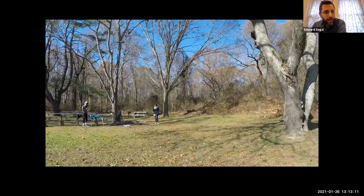Here's a site out on Long Island, and the drone is on the ground, and we're assuming that we only have access on one side and not the second side. So you have to use your imagination here and pretend that the side where my students, Nick and Lori, are is the side we have access to. And then between them and the far side tree is a raging river that they can't cross.